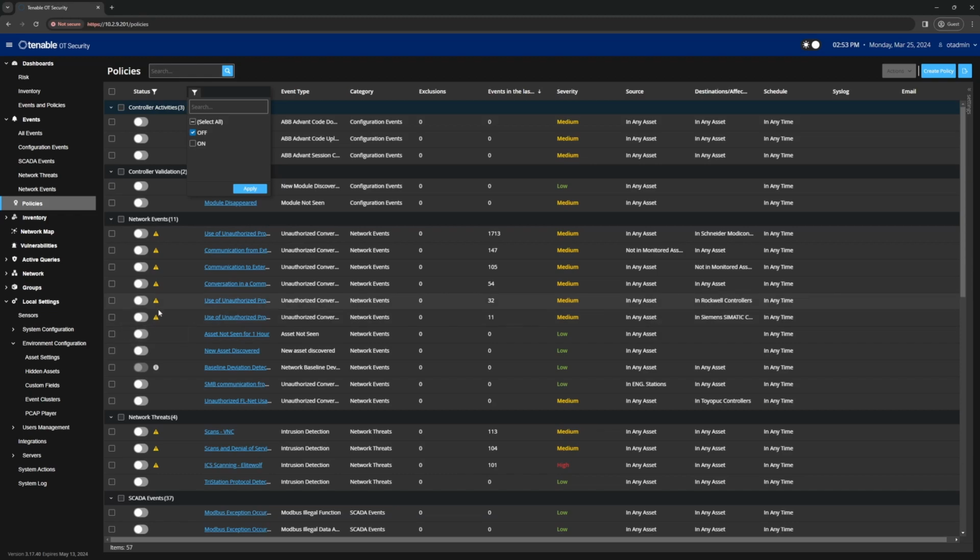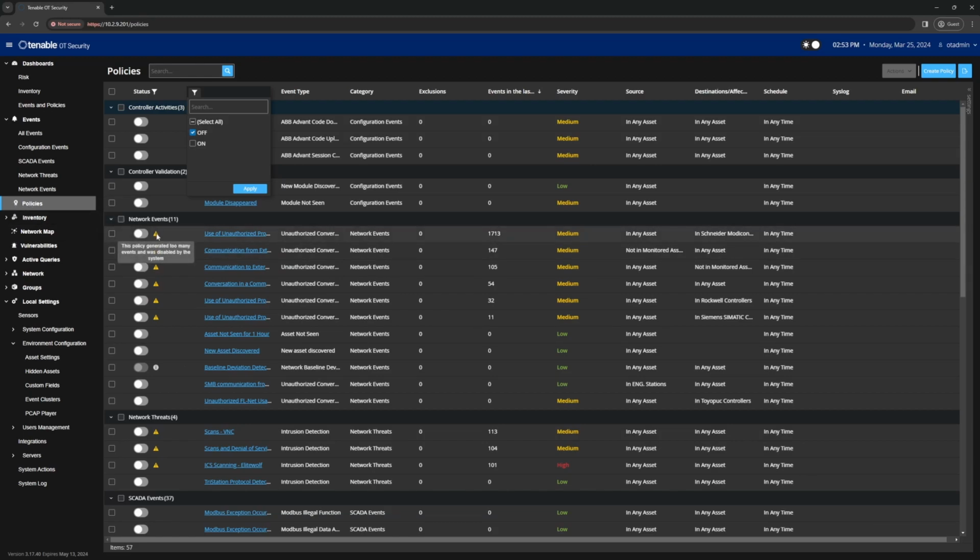Now we're not going to be focusing on all of these today. We're only going to be focusing on 2, but you would follow the same process for going through and doing these, minus your network threats. Don't get into network threats yet, because that'll be a different episode on how to fix those. But anything under your network events that are triggering is something that needs to be investigated and fixed for this first area. So we'll probably have a couple of episodes on these, and then we'll walk into network threats and have an episode or 2 there as well. So we will get there, I promise.